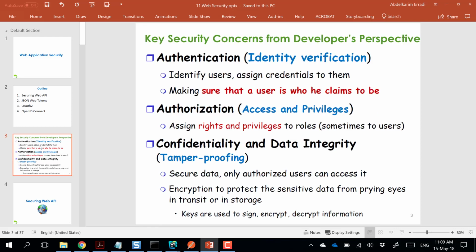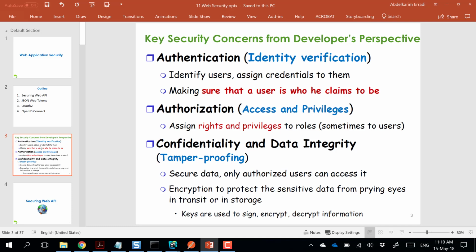First of all, just to remind you, as developers, from a practical point of view, these are aspects of security that we really care about and we should be familiar with as developers. There is authentication to establish the identity of the user. There is authorization to work out or to confirm what privileges the user has. And usually it is role-based.